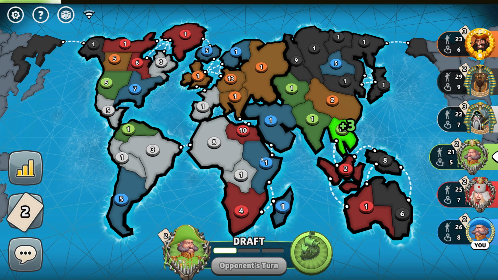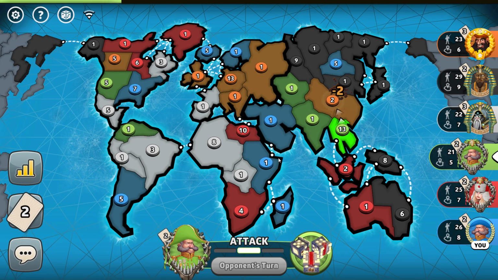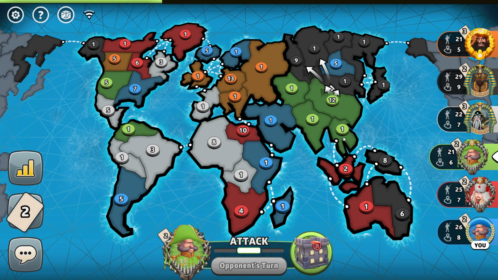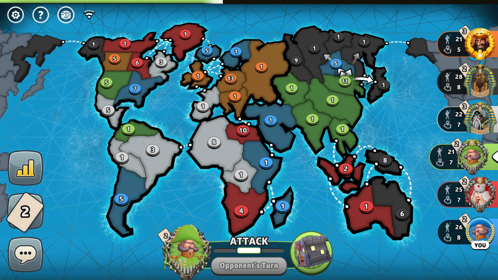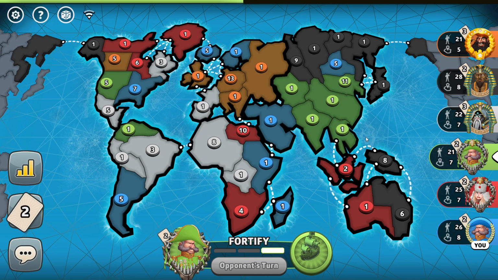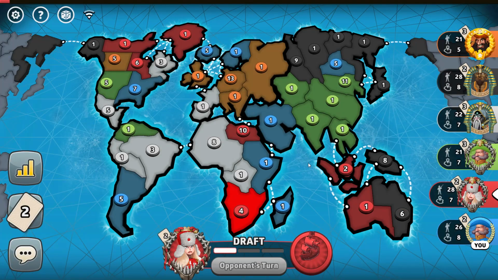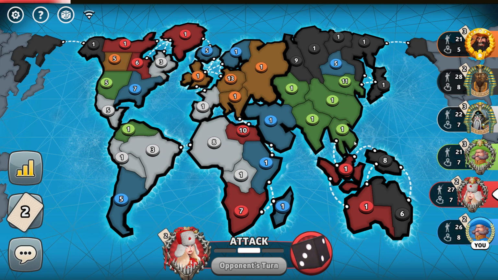Red said thanks when I did that. I don't know if that was sincere or if that was an angry thank you, because it was a green. They reinforced back. So green is going to try to kill. Well, not kill, but they're doing some damage on black. What does red do? I'm guessing they'll take this now. Just get value out of your two. Okay.